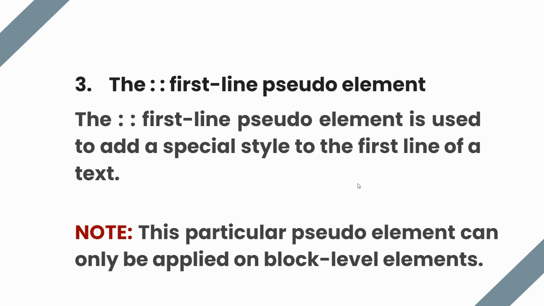Now, a quick note for this particular pseudo element. This pseudo element can only be applied on block level elements. So this basically means that you can't use it on inline elements, as if you try that, it's not going to work. So it's only used with block level elements. And also, the only properties you can define when using this particular pseudo element would be just the font, color, background, word spacing, letter spacing, some of those basic text styling, and not anything more than that.